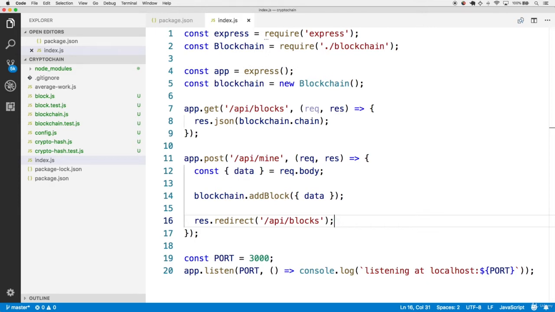However, before we test it out, there's one piece to Express that we still need to add. Currently, the Express application is not configured to be able to receive JSON just yet. To do this, we're going to need to add a piece of middleware to Express. For now, you can think of middleware as enhancements to the Express application that give each Express request a little more functionality by running some methods. In this case, we're going to install a piece of middleware called Body Parser, and this allows the Express application to parse JSON bodies in requests.